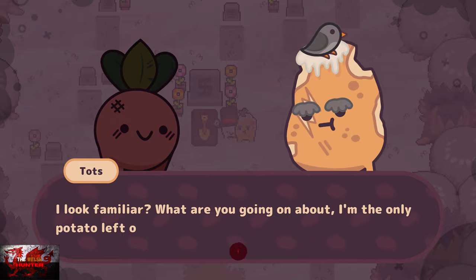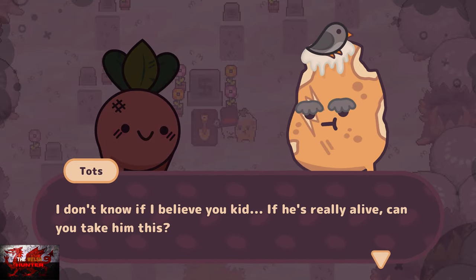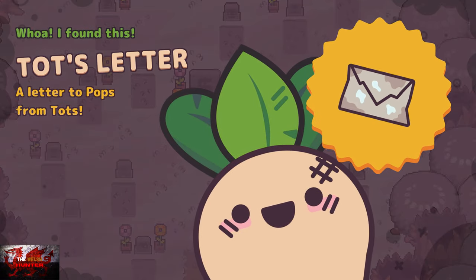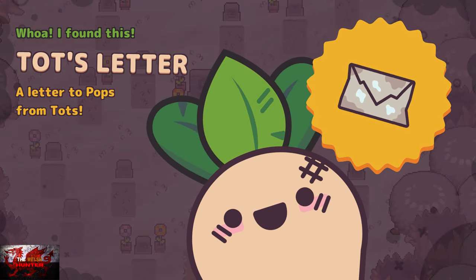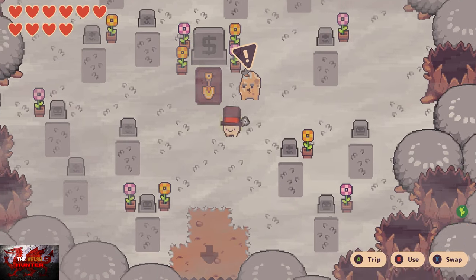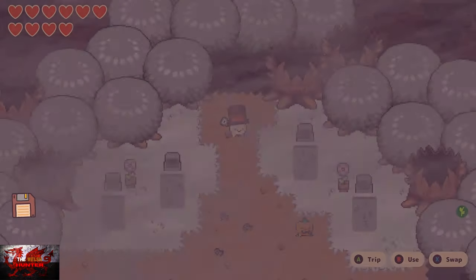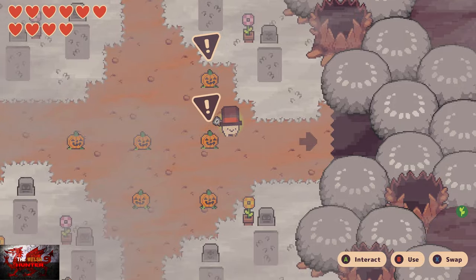So, speak to Tots again. This is very important. This is another side quest we're going to do. It's one of the longer ones because, basically, Tots has a pops, right? His pops is all the way in the iced freezer in the frenzied farmhouse area. So, yeah, and they don't go any closer or whatever.